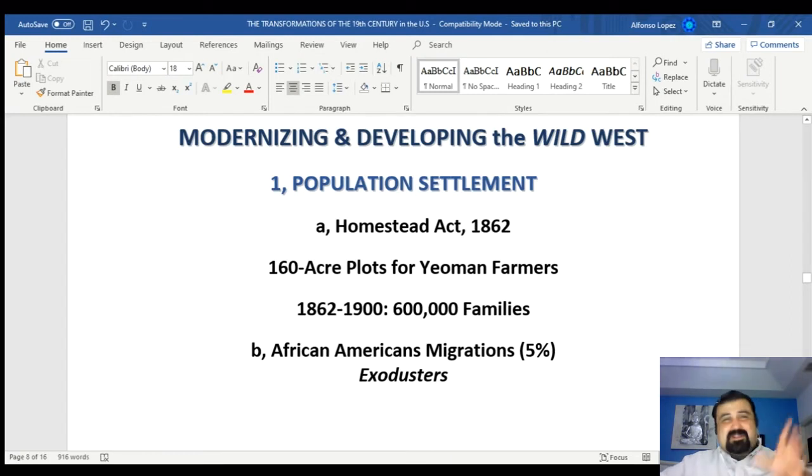Okay, the modernization and the developing of the so-called Wild West started out by first introducing population into this region. First and foremost, again, this first stepping stone, you have to move people over. That is to say, the people will be now transforming the region by creating enterprises and the like, towns and eventually cities, by the way. So first, population. This is the first stepping stone.